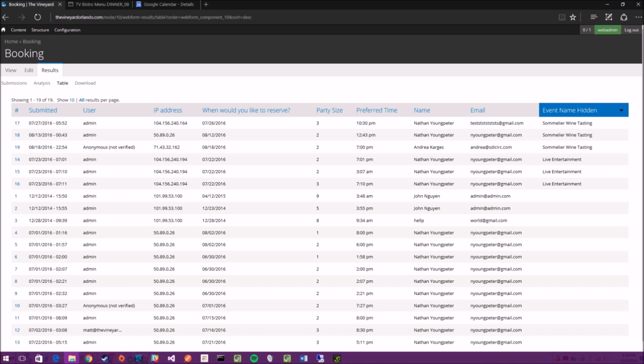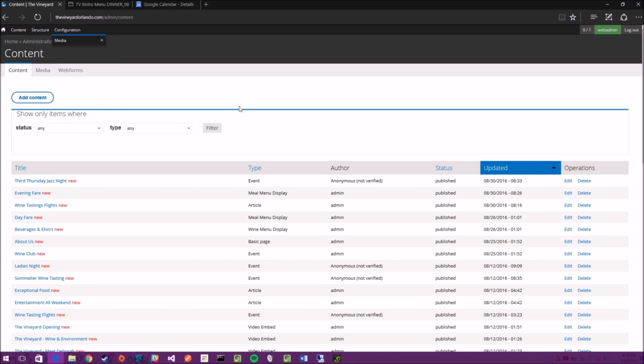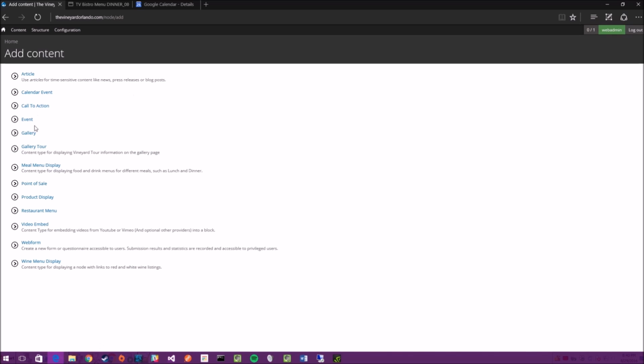Adding content to the system is very similar to editing content. You'll simply start here at the content screen. You can either select content, add content, or come to the content screen, then select add content. You'll need to select your content type. Beyond that, it will take you directly to a screen identical to editing that content type and following the same steps.